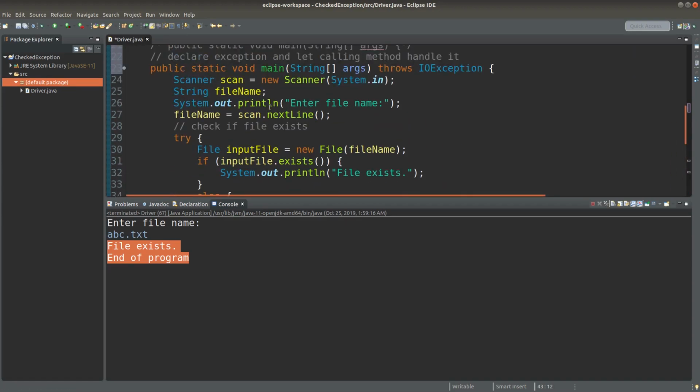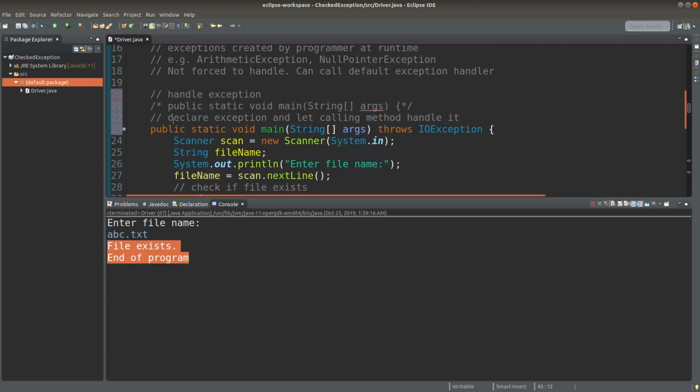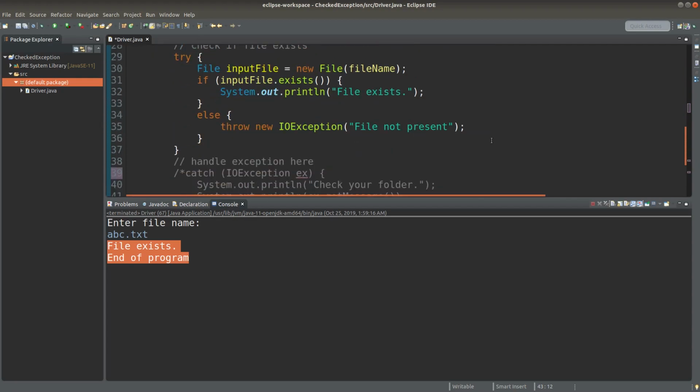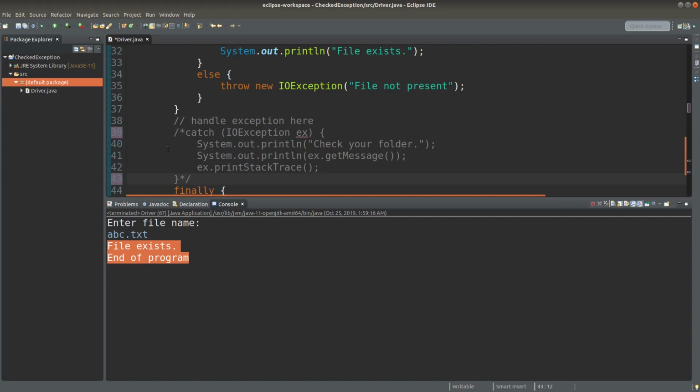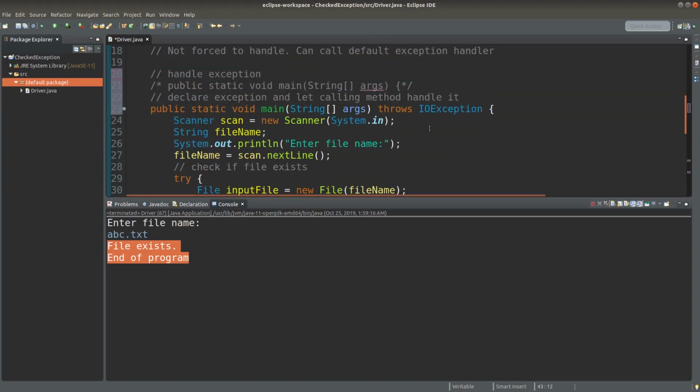So in this situation, when I want to declare an exception, I don't really need a catch block to really handle the exception object. If the main method really throws an IOException object, I will let the calling method, which is simply the Java virtual machine in this case, to handle it.